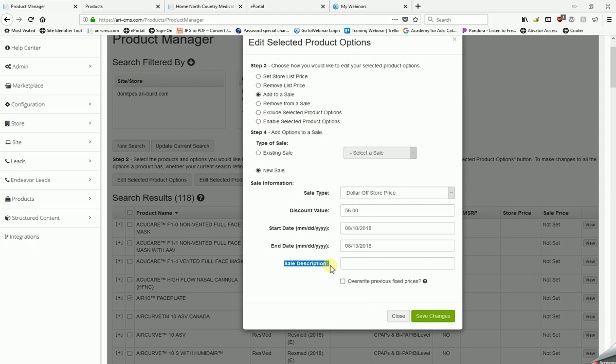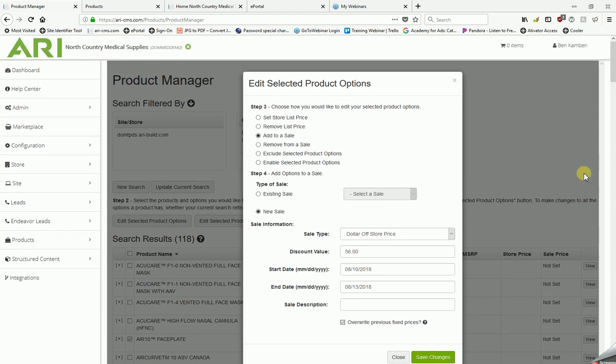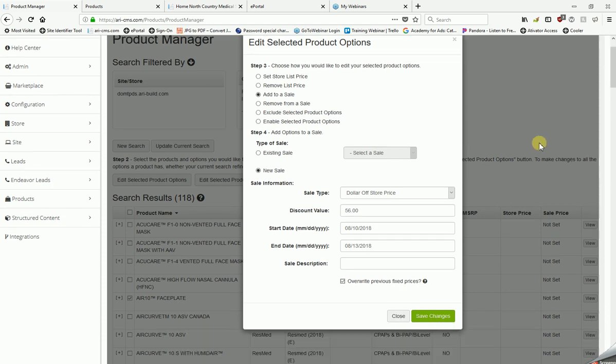Sales description. Please, please, please be careful what you type in here, because what you type in here will be displayed in large, bold, red, bulleted print above the product details on every single product you've got selected for this sale to apply to. Then overwrite and save, and again, as when we are putting in the store list price, you would see that new adjusted price appear in that sales price column. And if you decide that you do in fact like it and it looks correct, you can then go up, click on your name, and run that publish changes to push it through to the site. Excellent.